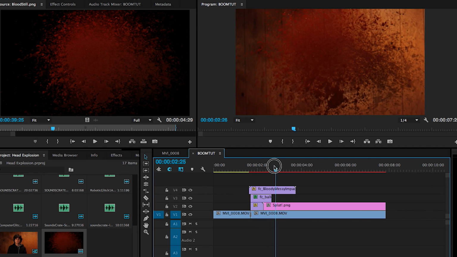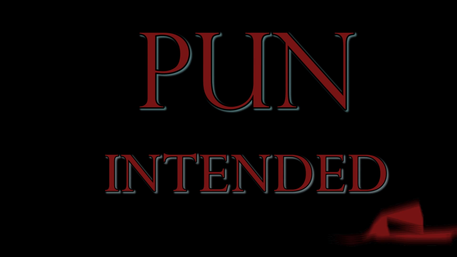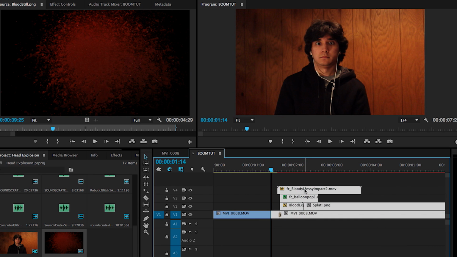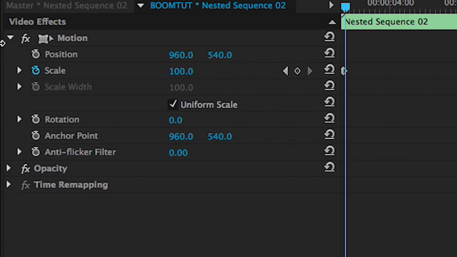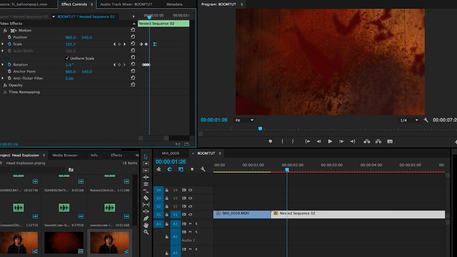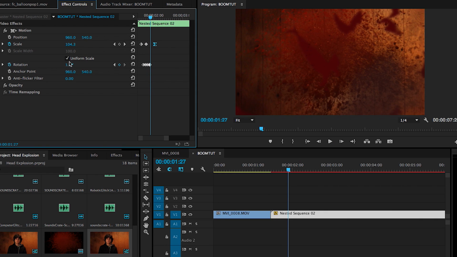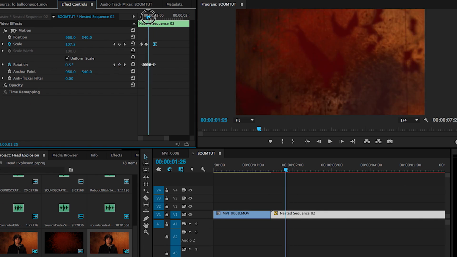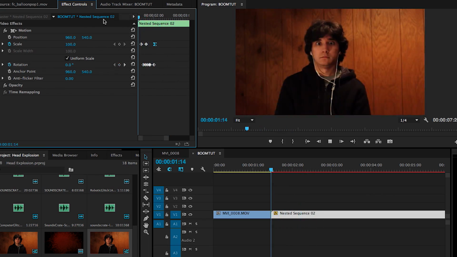Now to make it all pop a bit more, pun intended, I'm going to nest the effect shot so I can manipulate everything simultaneously. I'll activate animation for the scale and rotation, zooming in then back out in less than a second. I'll then rotate everything back and forth a few degrees every couple of frames, not unlike an earthquake, before making it level again. And with that, we're finished.